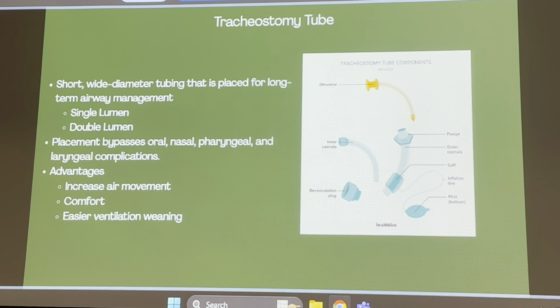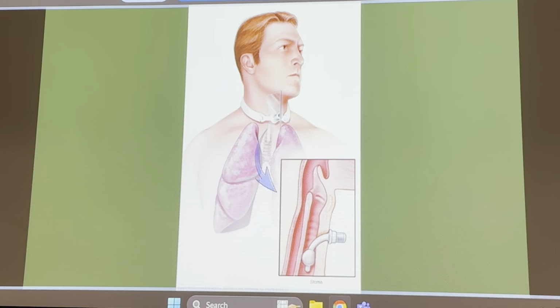Doesn't look comfortable to me, but if you think about it, instead of having all this junk in your mouth, you have just a simple hole where your trach is going to be. So it is going to be a little bit more comfortable. They can mouth a little bit, talk a little bit, and just not have their mouth directly open with something sticking in it. Okay. So there's a good example of placement.